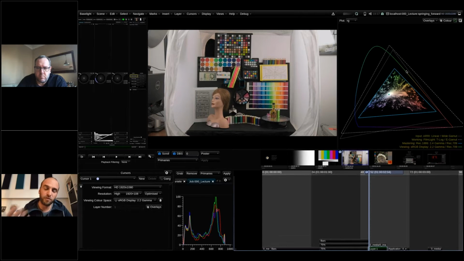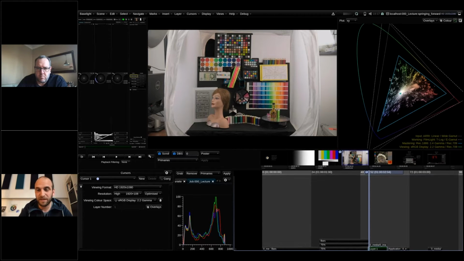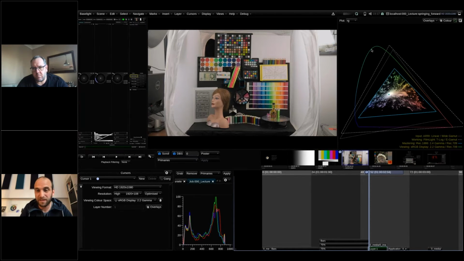And it is, for those of you who are familiar with the XY diagram, red is in the lower corner, green is in the upper corner. You can see that it has a similar layout, but the emphasis of the green is not so much like in the XY diagram, and the emphasis in the blue is not so much as in the UV diagram. So maybe it's best of both worlds.